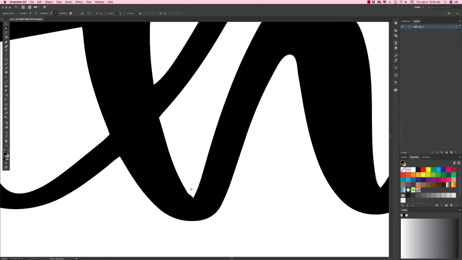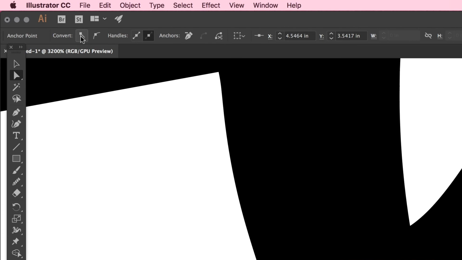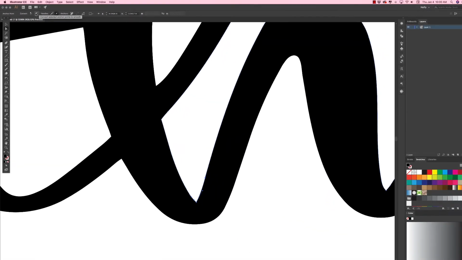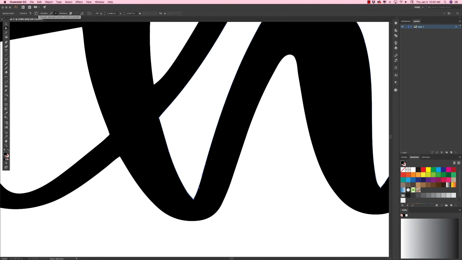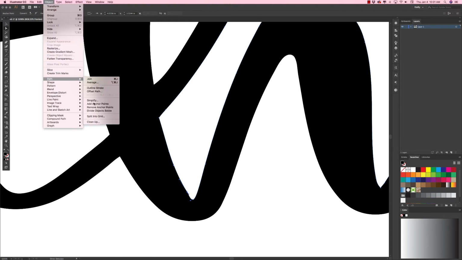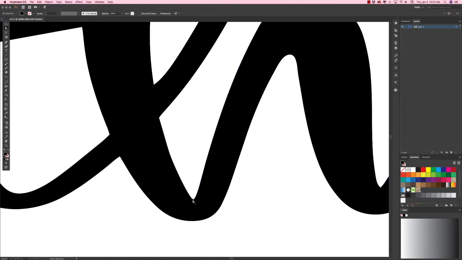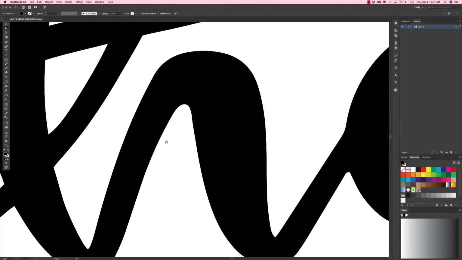So say this is here and I am looking at this. This is what you call a corner point, which is this anchor point is cornered here. I could make it a smooth one. If I were to click on that button, watch what happens down here. If I click on that button while the anchor point is selected, it makes it a curved one. So I can curve it if I want to. I can get rid of this one. And I could make it just a little more smooth.